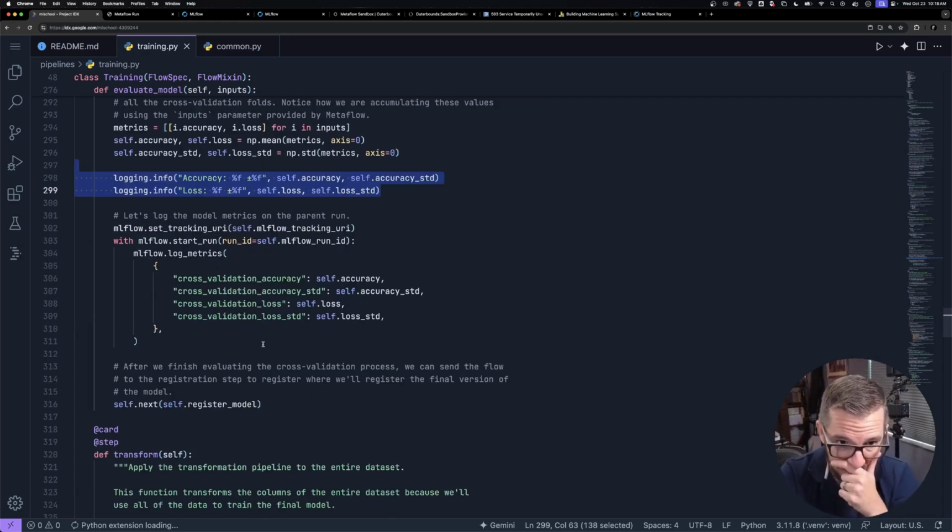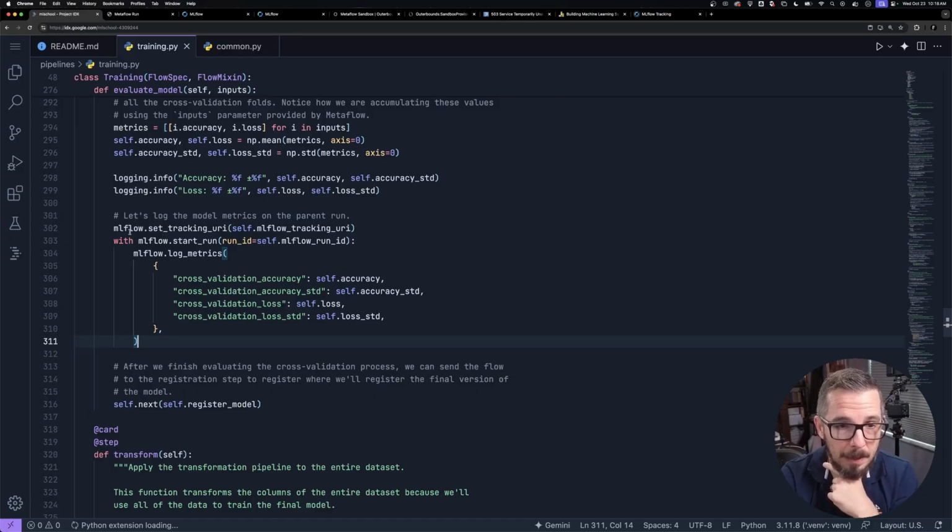After I do that, I'm going to be connecting to MLflow, to the parent run, the MLflow run ID, and I'm going to be logging these 4 metrics: the cross-validation accuracy, the accuracy standard deviation, the loss, and the loss standard deviation.